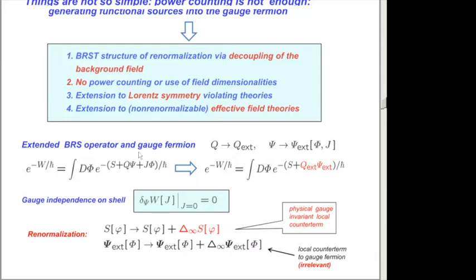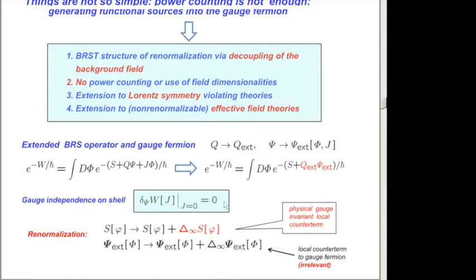And then if your renormalization procedure is consistent, one should show that you have the structure of renormalization, the BRST structure of the renormalization, is the following: separately you have the renormalization of the classical action by the chain of gauge invariant counterterms. And you also have some kind of generically non-trivial renormalization of the gauge fermion. The structure of this renormalization of the gauge fermion is actually rather immaterial because in any case, the physically interesting objects like the S matrix or expectation values of gauge invariant operators are independent of the choice of the gauge fermion if you stay on shell.